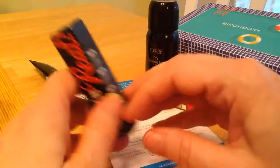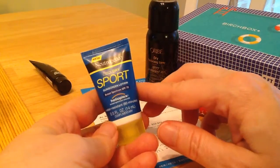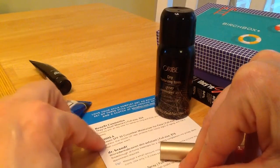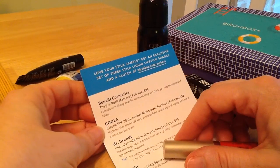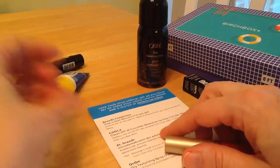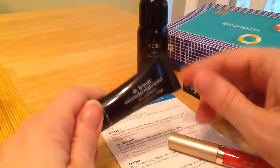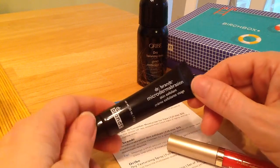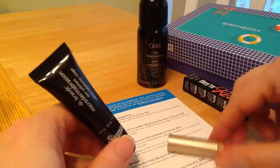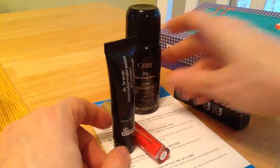I don't use mascara, so that I'm just going to give away to my staff or friends. The Kula Classic Cucumber Moisturizing for Face — I really like it because I like cucumber, but I picked up the wrong product on camera, sorry about that. And then last was Dr. Brandt's Microabrasion Skin Exfoliant — this is good, really small particles, which I really like, so highly recommend this. So last month I had four out of five good, and it was just the one mascara I don't use. Last month was really good.